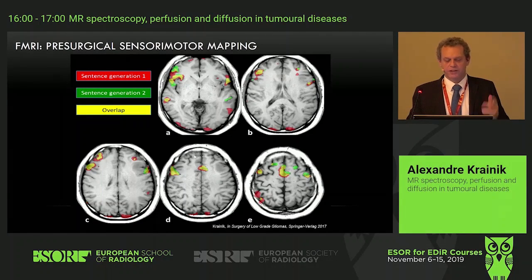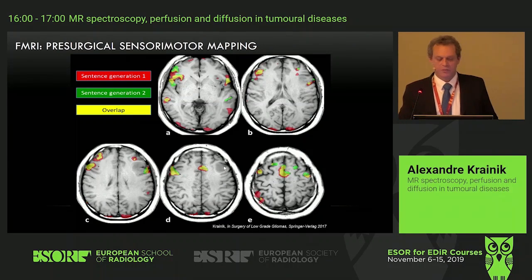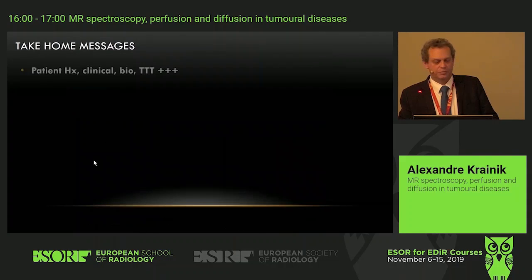Okay, just to see that it's also quite reliable, especially when you deal with language dominance. Here, for instance, are two examinations in a patient having a low-grade glioma in the middle frontal gyrus. You see, on the first session, we had this map in red, this kind of activation, with a balance of activation that was moved towards the right hemisphere. And several weeks after we did the same examination, and we had this green map, and in yellow those were the overlaps. And you see, it's quite reproducible across sessions.